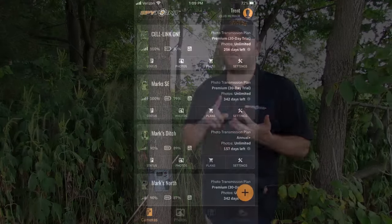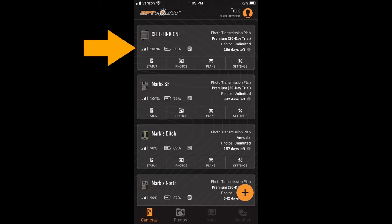The last thing to consider is signal quality. If you're in a spotty signal area, it's possible the signal just isn't good enough quality to get the images out. We always recommend three bars and a green LED to make sure photos are coming through. If you're seeing signal fluctuate in your app on your camera's homepage, you might want to consider adding a CA01 signal booster. You may also want to watch the video we did about maximizing your signal quality.